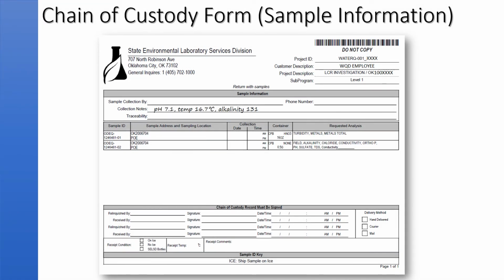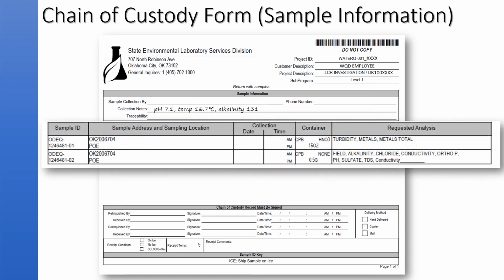For this example, an investigative sample is requested. The PWS system and location, number of samples, and testing required were known before sampling and were prelogged. Field measurements can be recorded in the collection notes. As samples are collected, fill in the date and time and circle AM or PM. If you want to associate your project with a PWS system ID, make sure it is in the project description.